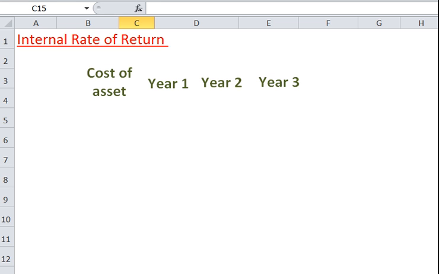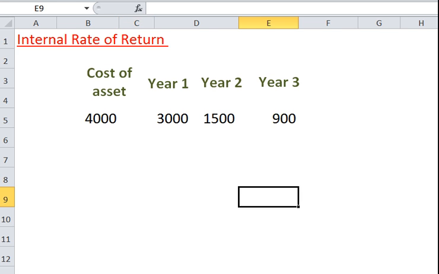Now let's say we have the cost of the asset, which is right now, in the current time period. Then year 1 we have a flow of returns to the asset, year 2 a flow of returns, and year 3. We won't complicate it with disposal of the asset or scrap value. We'll just keep it very simple. But here we have 3 time periods, so we're talking here about a cubic equation. To solve a cubic equation is extremely difficult. So we're looking to use the spreadsheet to give us a solution instead of going through straightforward mathematics.